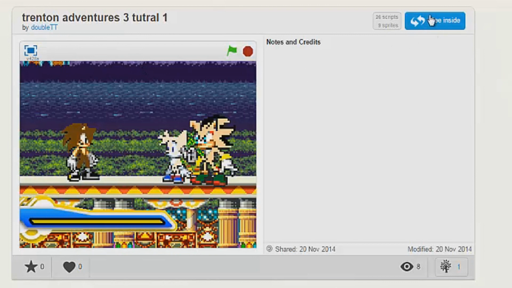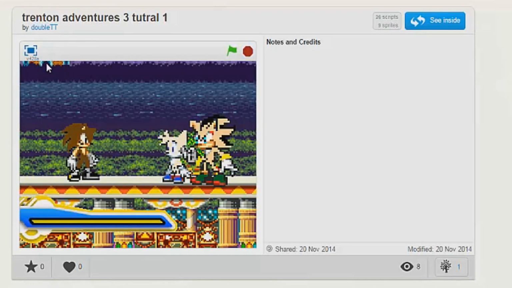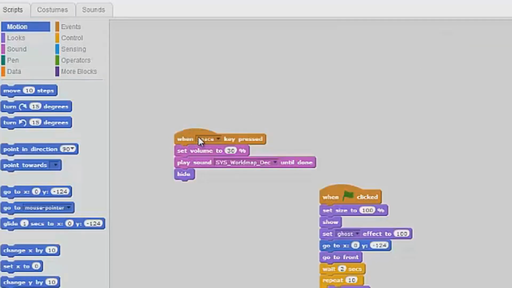There's gotta be... What is this? See inside. Pause the... Oh my god, make the freaking music stop. What do I do? Okay, stop. Okay. Jesus Christ. Okay, see inside. What is that? Oh, wait. This is the, like, everything? All the scripts and everything? Huh. I wonder what happens if I do this.